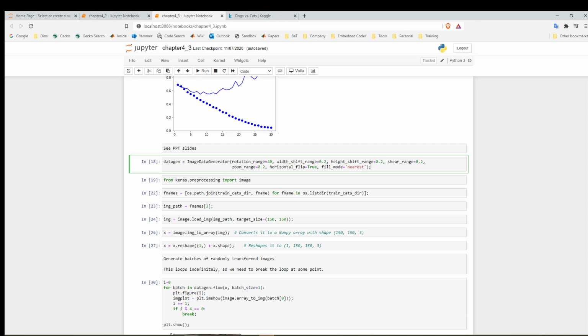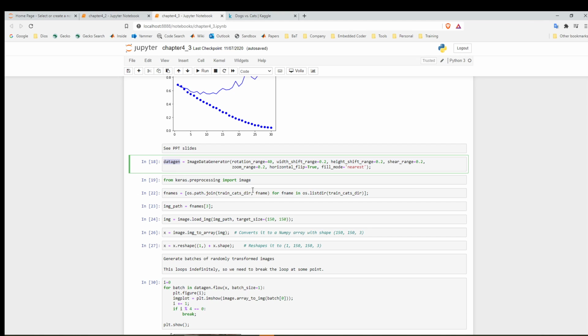If you're going to flip the image horizontally or not. So basically, this is going to do a bunch of affine transformations to supply a bunch of variations of the same image, so you don't see the same image twice. So this is kind of random. And that way 2000 sample images will become 10,000 or more. And for example, you also have to specify how you're going to fill the blank pixels. For example, if you rotate an image, there are going to be some pixels that are left blank. So instead of leaving them blank, you're going to use the nearest pixel to fill that pixel. So we get the image data generator that is augmented.